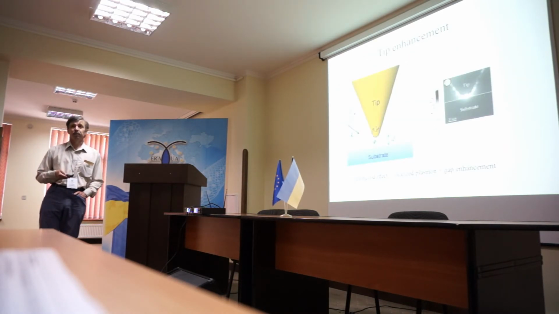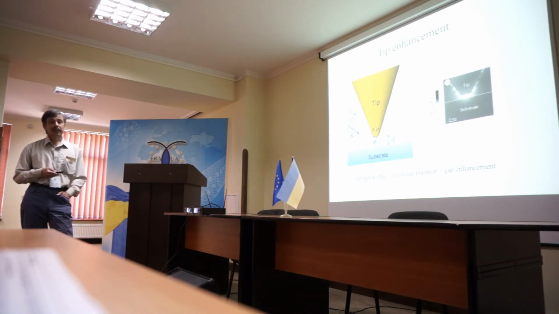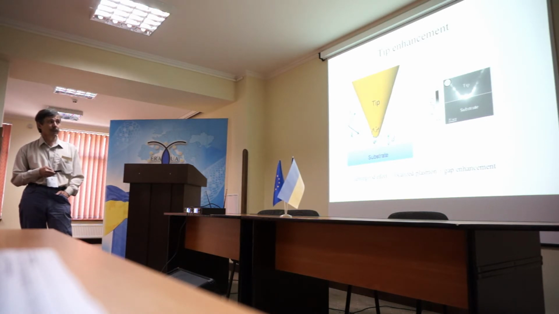So what do we have in near-field optics? We have all the necessary enhancement mechanisms. We have localized plasmon here. We have the lightning rod effect due to the shape of our tip. We additionally have gap mode enhancement due to the interaction between tip and substrate. We can consider it like the interaction of the dipole, which is localized here, with the image dipole in the substrate. So it corresponds to the situation of two interacting particles. The field between them is enhanced.